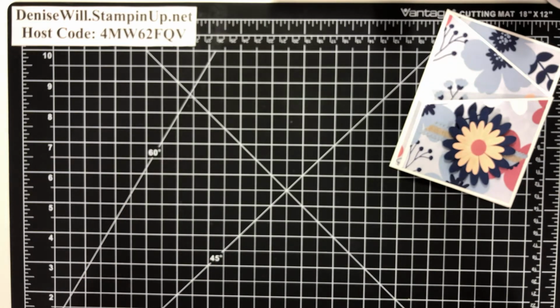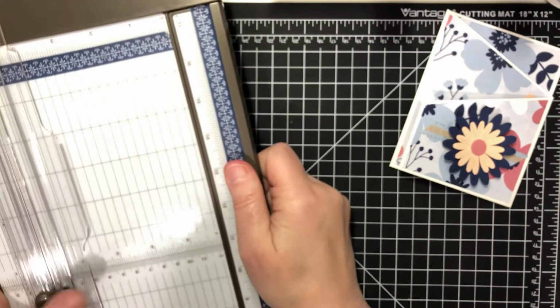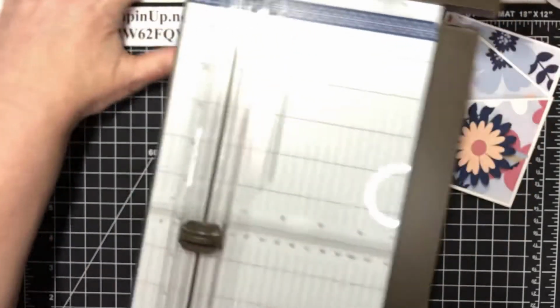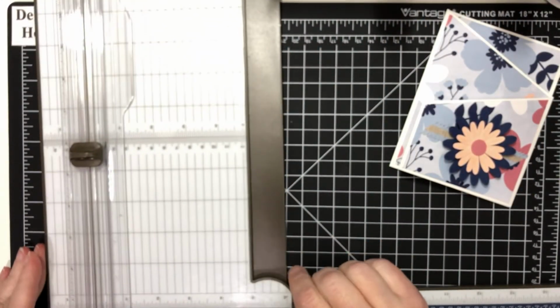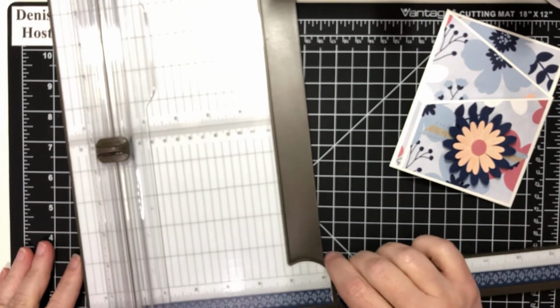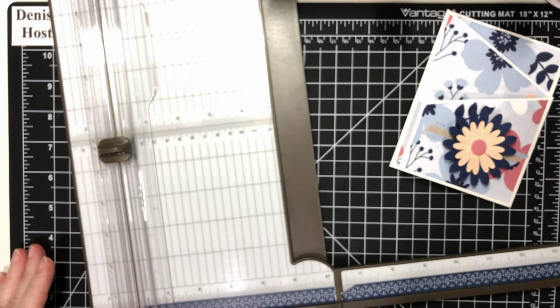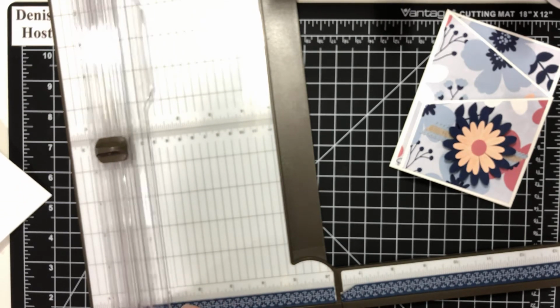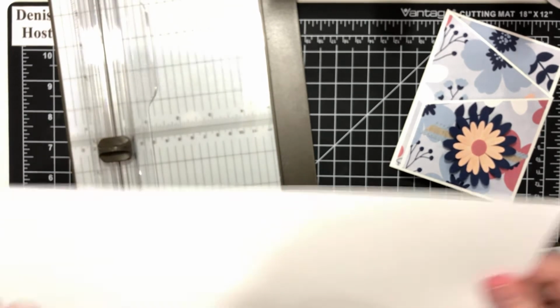You do need your Stampin' Trimmer. And let me pull the arm out here. Okay, hope everyone had a good holiday. I did. How many Christmas cards did you all end up sending out? I sent out about 150. And I was working on them till pretty close to the end.